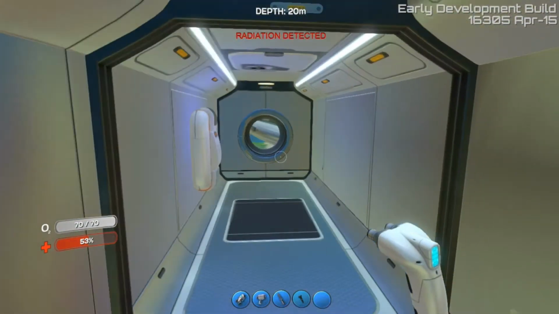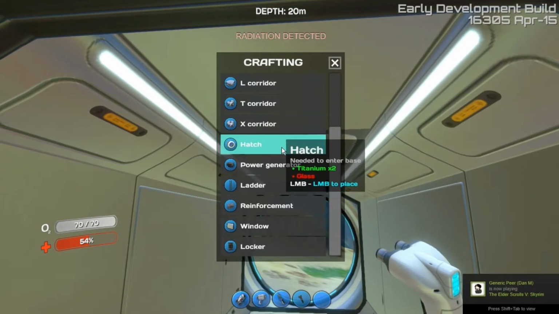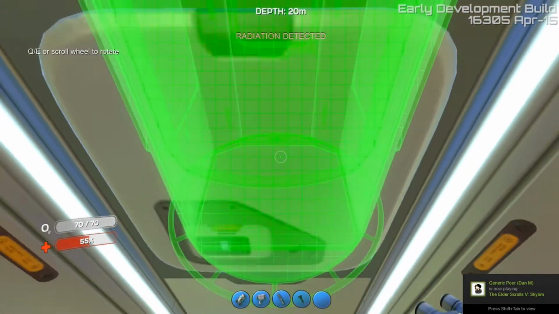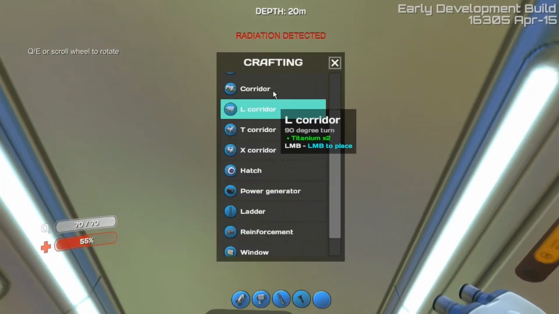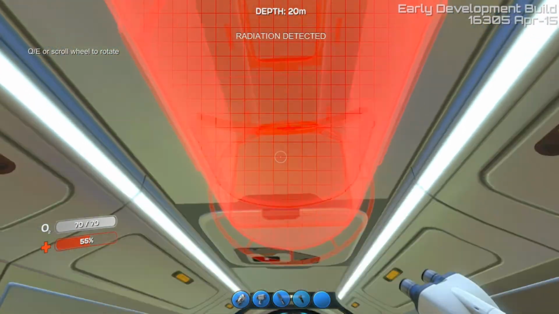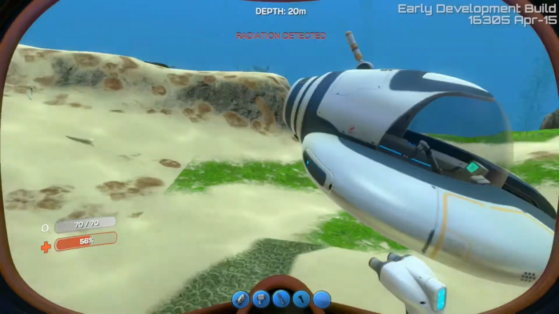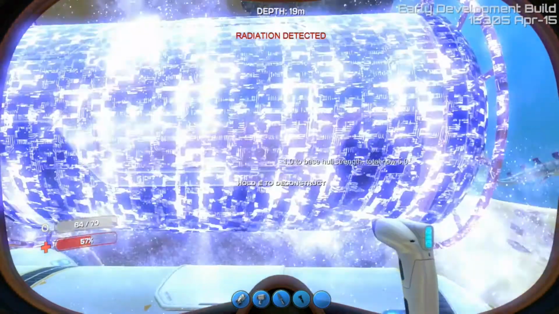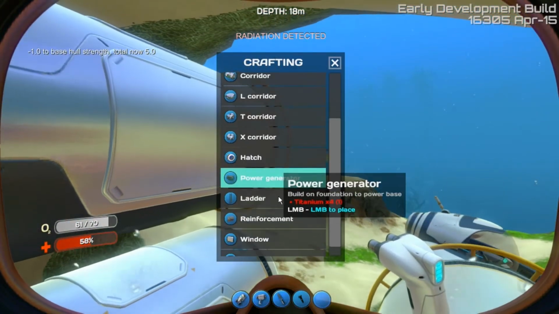Right, we want to build it up, so I'm going to build a corridor up here. Come on, let me... Yes, you can! Best game ever! Come on, let us build it. It was thinking about it for a second. Oh yeah, you have to do that, don't you? Of course you do. Nice. So now, how do we get them to connect?